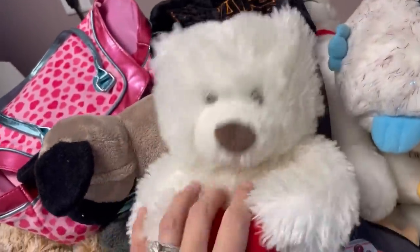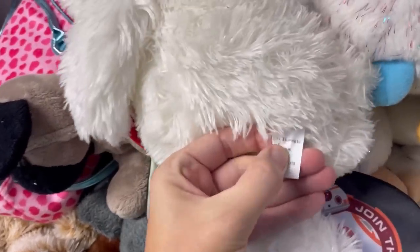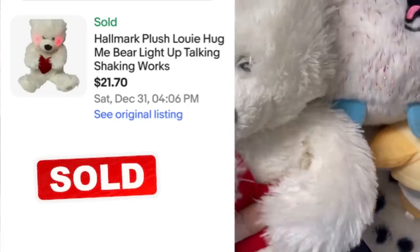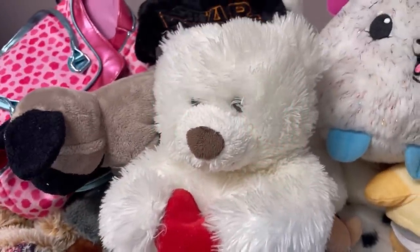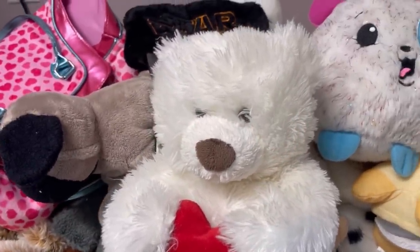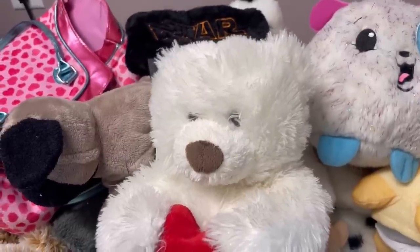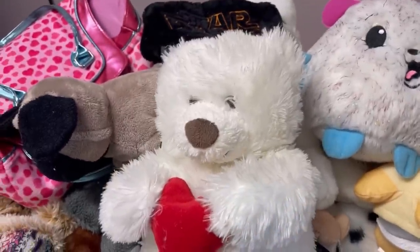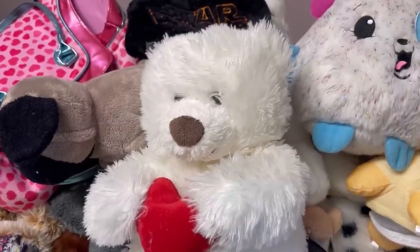We have a little teddy bear by Hallmark — I like picking up Hallmark. It lights up and talks: 'Who needs a hug?' and 'Stop tickling my toes, I want a hug instead' and 'I'm a good hugger.' It needs a battery but it's shaking and moving — so adorable. This will be great for my reseller testing Bolo products channel. I'll probably put a new battery in it.